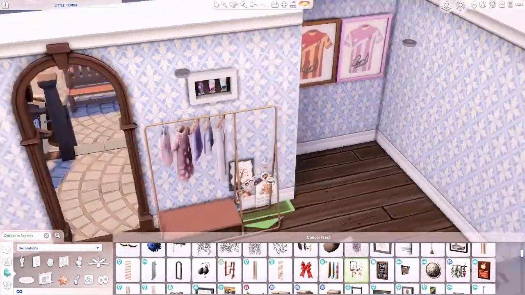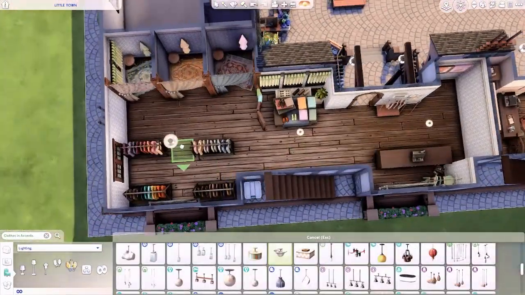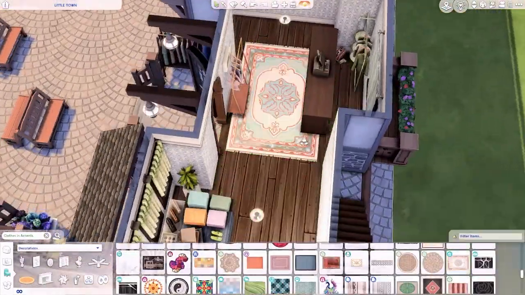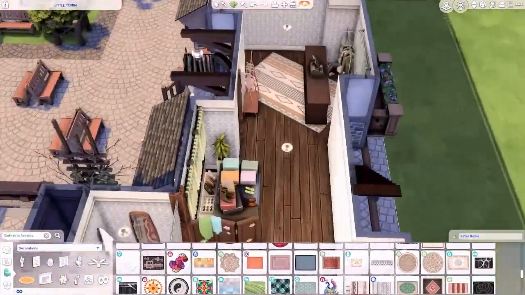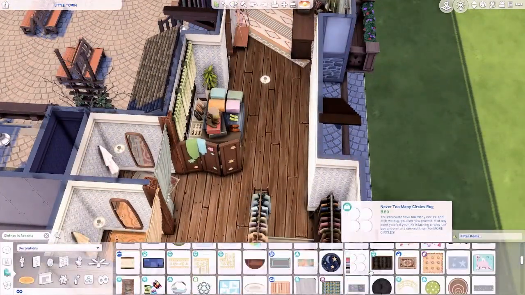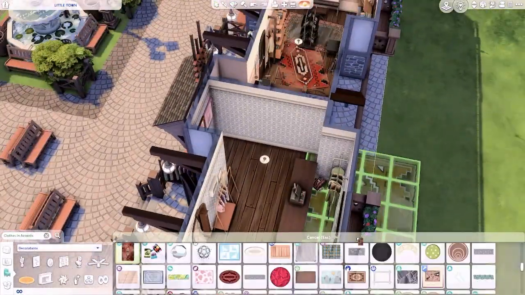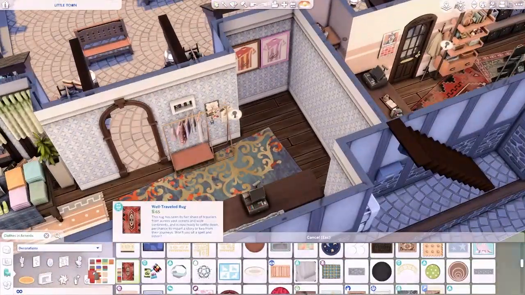Now, I did put little changing rooms into here, which is a little bit less common, but some of them do have these, and I thought that was really cute. And you can have your Sims go in there and try on stuff. I believe that I did end up adding little dressers in there, so your Sims actually can go in and change clothes. I thought that was really nice.